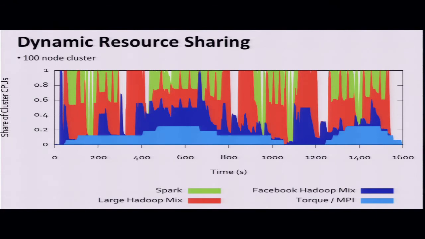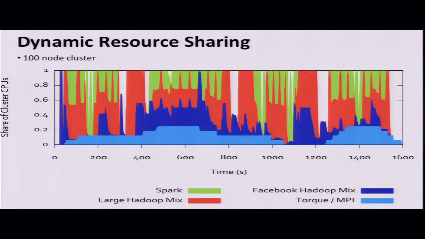Here we have 100 nodes. On the x-axis we have the time, and we have 4 cluster computing framework instances. We have Spark, which I'm going to talk a little bit about; it's our cluster computing framework. Then 2 Hadoop instances and 1 MPI instance. And we have 100 nodes. One way to do it is to divide them, say the policy is that each of them should get the same number of machines. So you have 25 for Spark, 25 for each of the Hadoop instances, and another 25 for MPI. That's one.